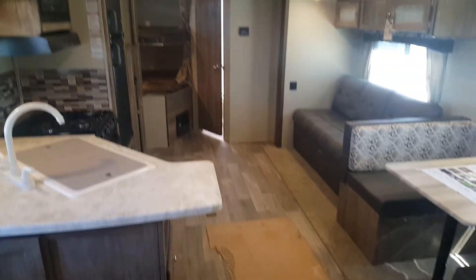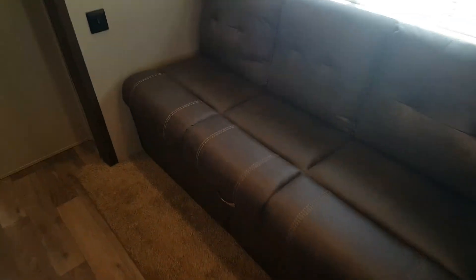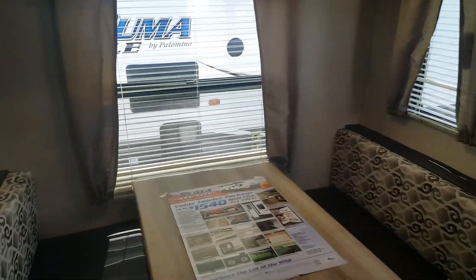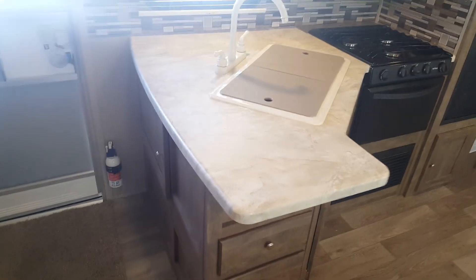There's a nice big open living area thanks to that power slide out. In the slide you've got the booth dinette, which drops down into a bed with storage underneath the seats, and then a jack-knife sofa that drops down like a futon with built-in elbow rests and cup holders, plus storage down below. Overhead cabinets are up above the sofa, and there are nice big windows with lots of natural light. All the windows have blinds and all interior lights are LED — bright and energy efficient.